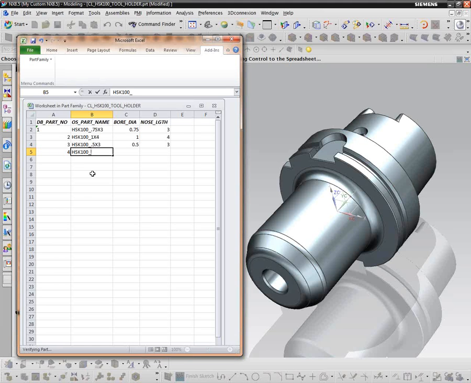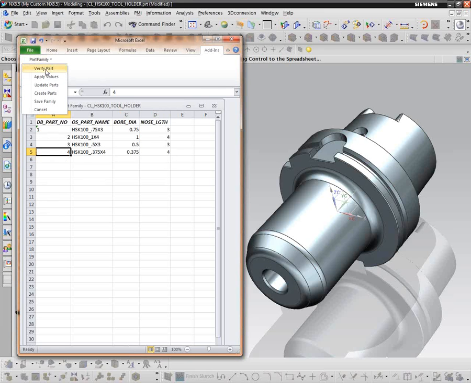Let's make another one here. Let's make a .375 by, say, 4-inch. Okay. So .375 by 4. And we'll highlight that. So let's see what this will do.